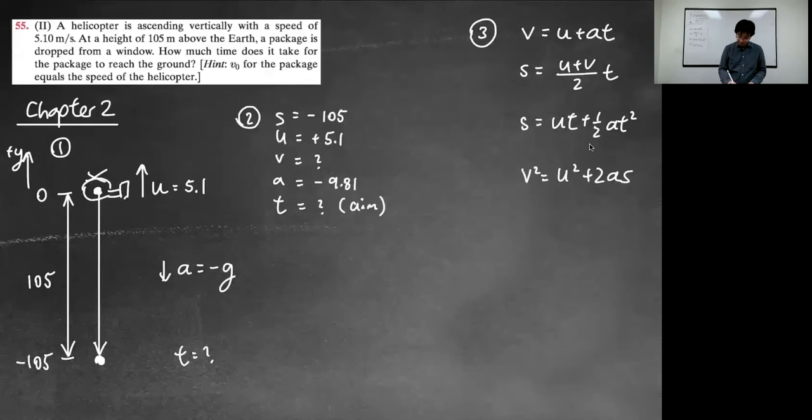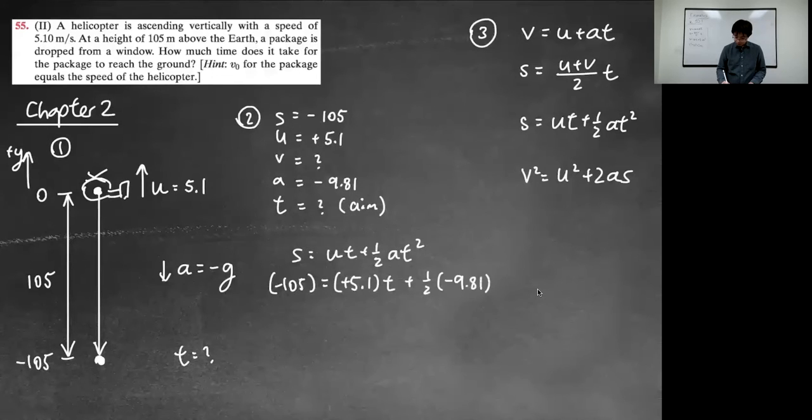All right, so we can give it a go, right? So s equals ut plus half at squared. I know I'm reproducing it, but when you write solutions, always start off with reproducing what equation you're using, telling the reader what equation you're using before you start. And then now we can go ahead and plug and chug, right? So S is minus 105, U is plus 5.1, T plus half A is minus 9.81, T squared, like that, right?